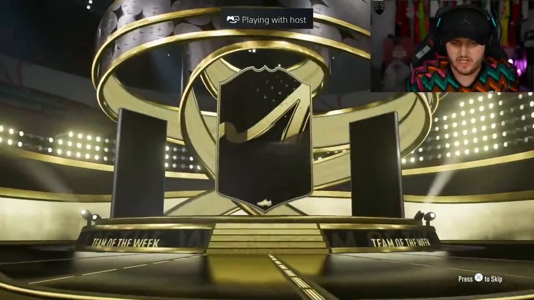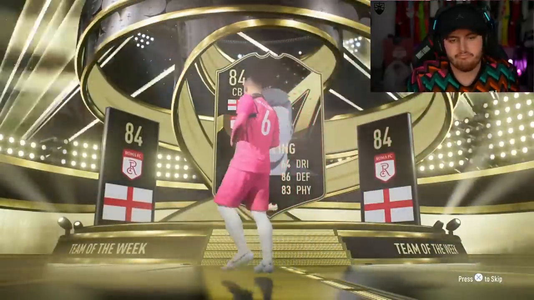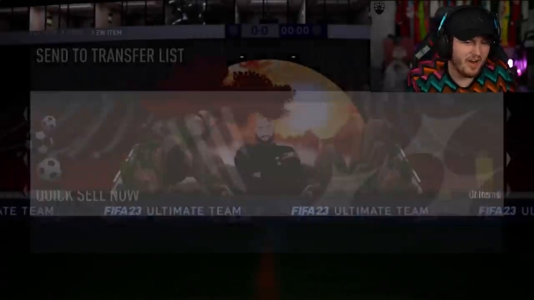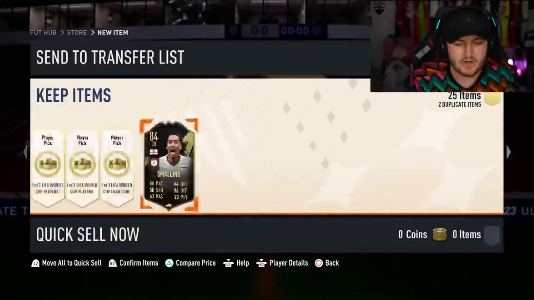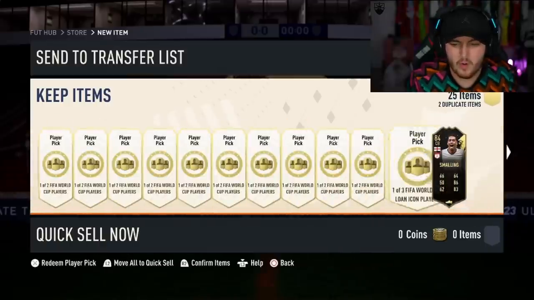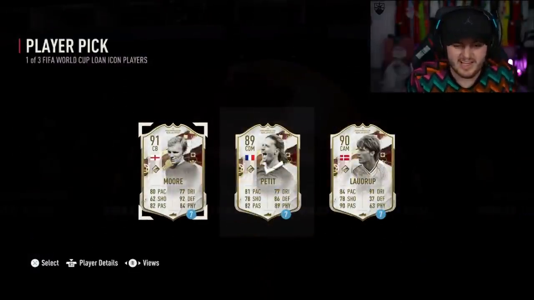What are we saying in the foundations pack? It's going to be English. It's Tomori. Really? Are you serious right now? Freaking Mike Smalling, mate. Mike Smalling in the pack. I keep thinking that token's like something special as well. Who's going to be his World Cup icon loan? R9? Cruyff? No. They're never the good ones, are they?